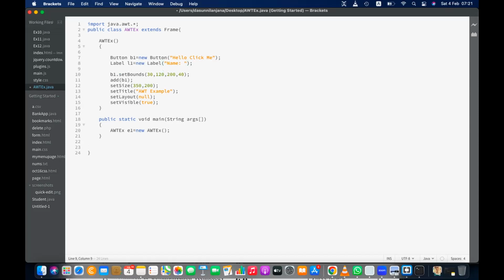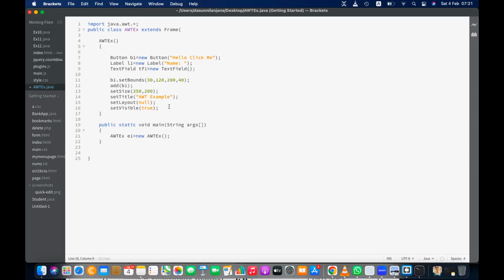And let's add a text field, TF1 equal new text field. Okay, I have created the objects for the text field and label. So can you try to add them? The code is similar to the other things. You have to set bounds and add it to the frame. So try to add them to the frame now.